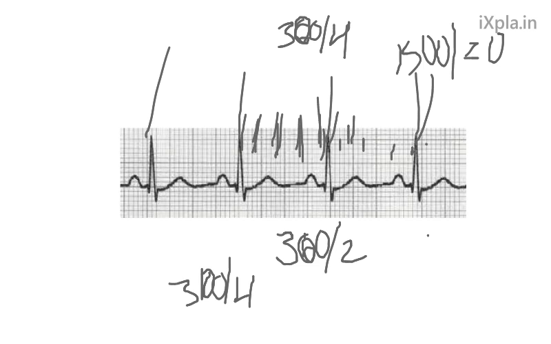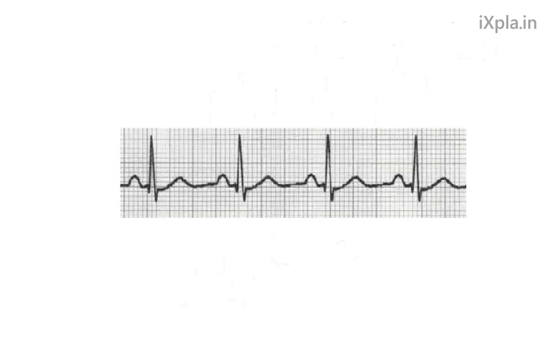So there's different ways. Another way is with the rhythm strip. This rhythm strip isn't long enough to do it. But essentially, rhythm strips are divided into 3-second intervals. Like this one doesn't have any hash marks on it, but a rhythm strip would be like this. There'd be little lines between it for 3-second intervals. What you would do is look at a 6-second interval, count how many R waves, and multiply by 10. I don't have an example to show, but essentially that's how you would find a heart rate.